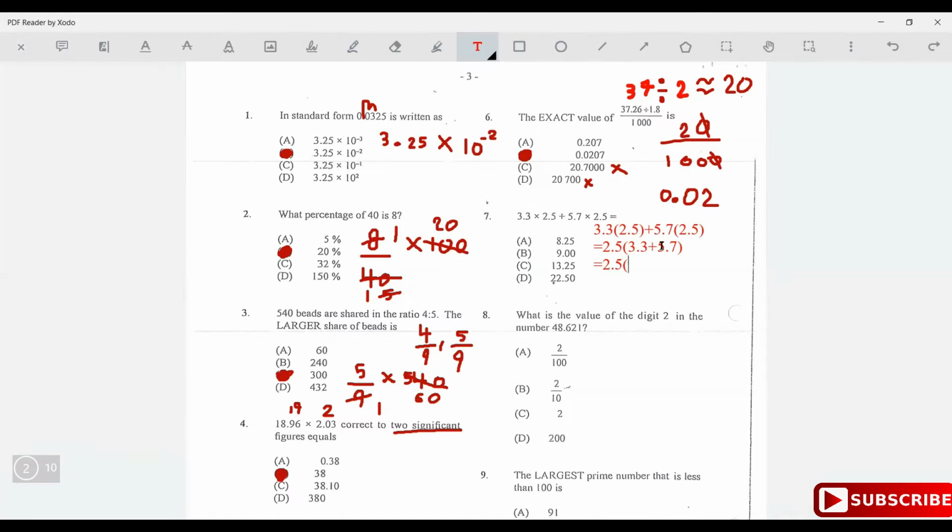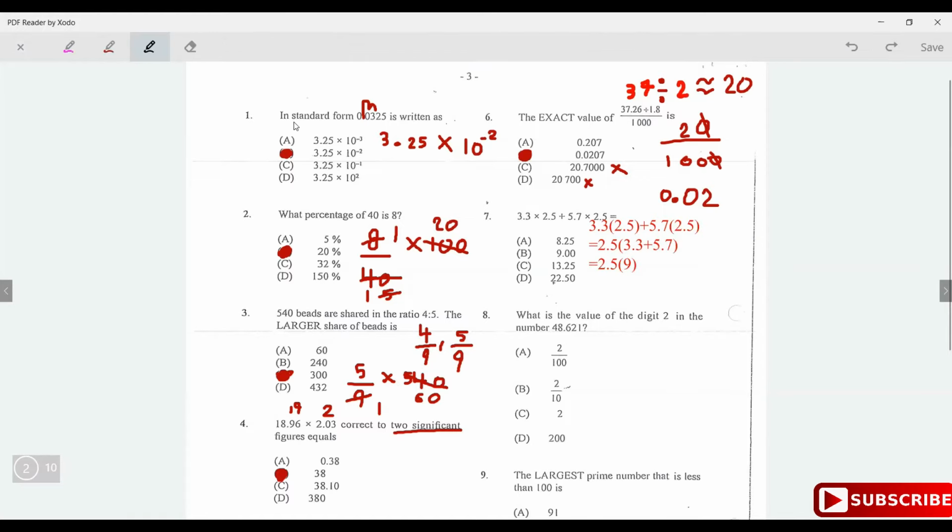3 plus 5 is 8. 8.7 plus 0.3 is 9. And so what we have is 9 times 2.5. Now, to work out 9 times 2.5, 2.5 is 5 over 2. I like to work in fractions. So 5 over 2 times 9. And 5 over 2 times 9 is 45 over 2. And 45 divided by 2 is 22.5. That's option D. Sorted.